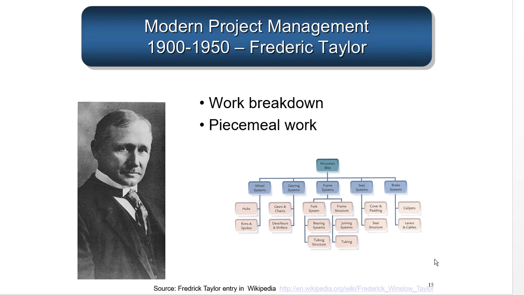This is an example of a project to produce a mountain bike. Notice a mountain bike has wheel systems, gearing systems, frame systems. These are all of the components of that bike. So one of the first elements you will complete in building a project plan is to clarify the scope of that project plan, to break down the pieces of what you will deliver. And then after you decide what it is in detail that you will deliver, which is the project scope, at that point you will consider what activities are required to produce those deliverables. And that is what you include in the project schedule.